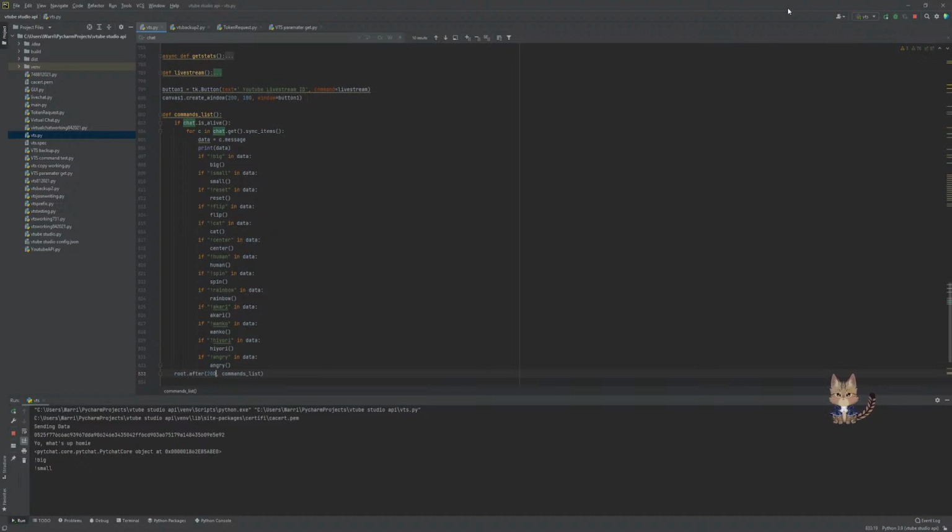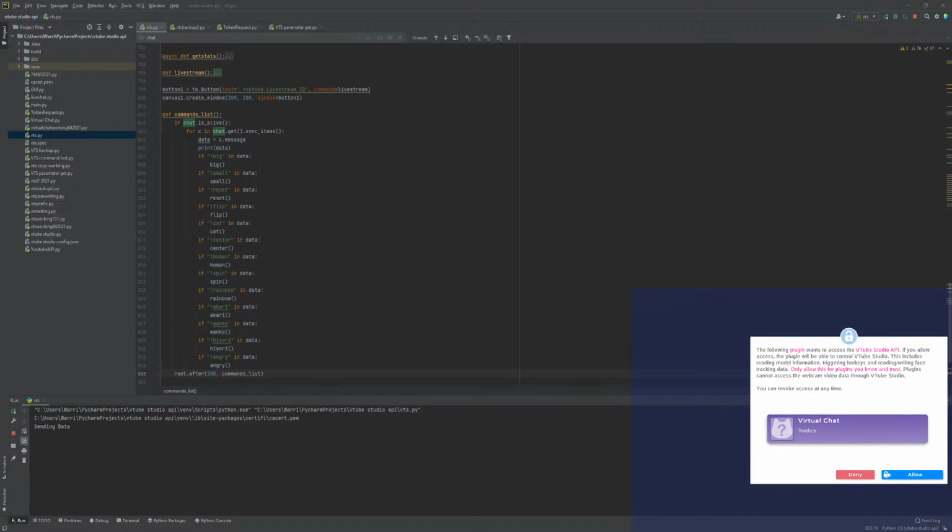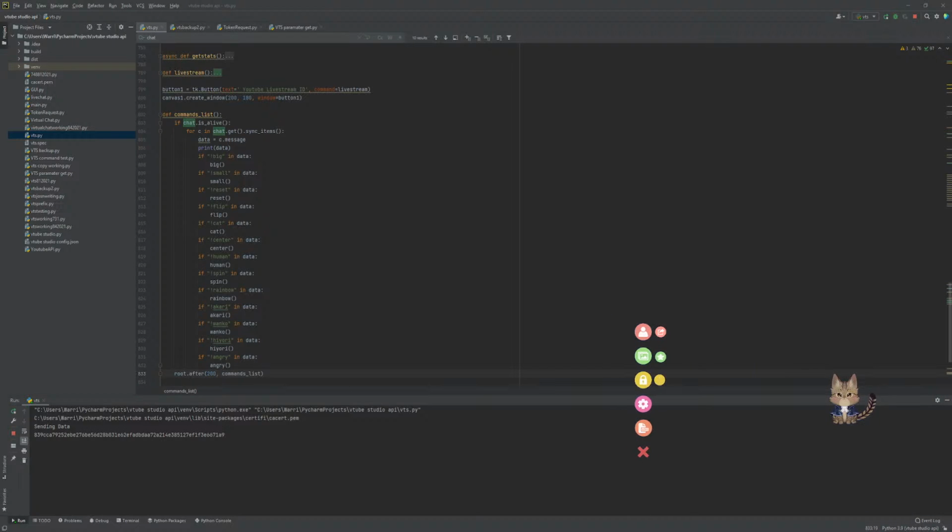So if we increase this just a little bit, it'll be slightly less responsive. But this should work just fine. Okay.